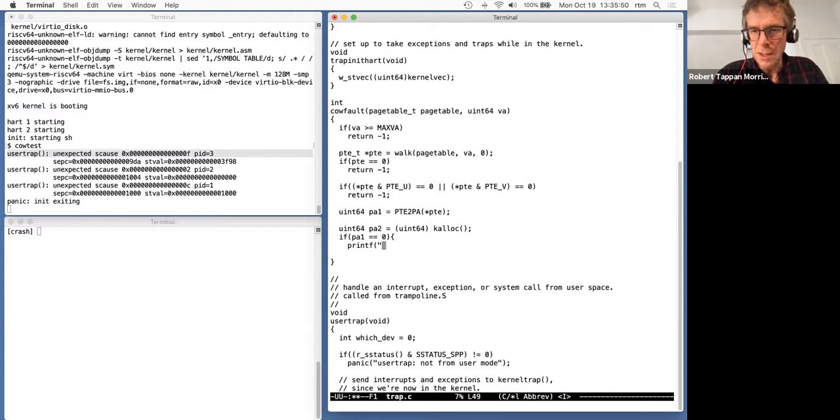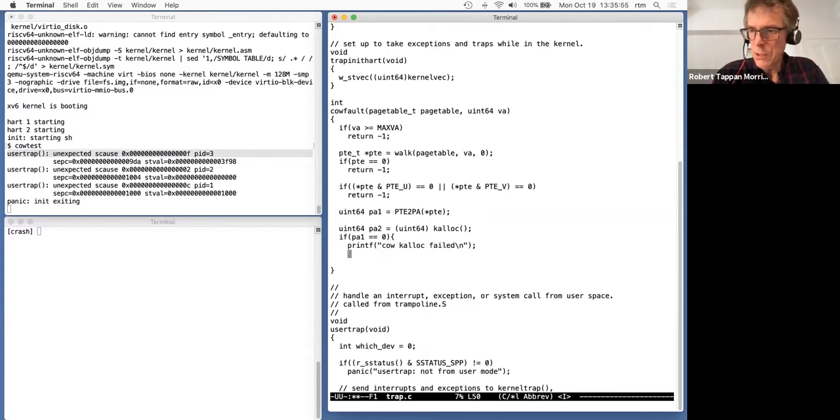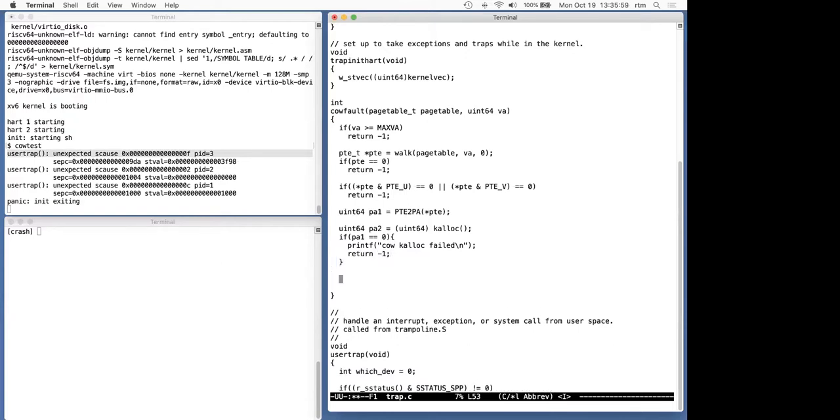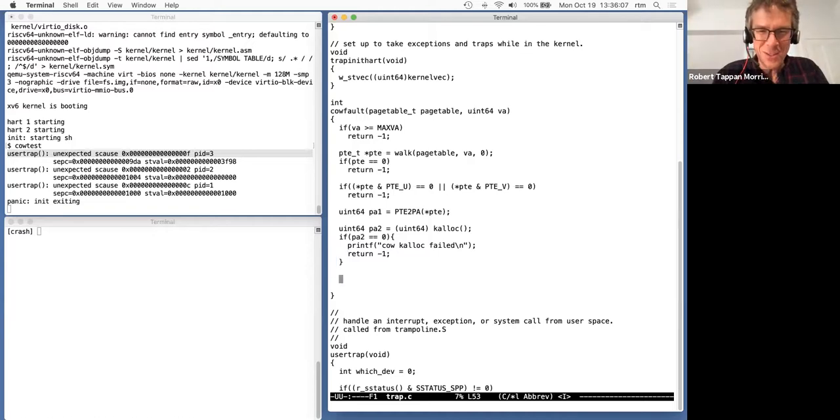We're actually going to see this, so I'm going to put in a print statement so we know. Okay, now we have two. Should that be PA2, not PA1? I actually made this error and I wanted to reproduce it so that we would have to track it down, but you're too clever for me. All right, I want to copy to PA2 from PA1.